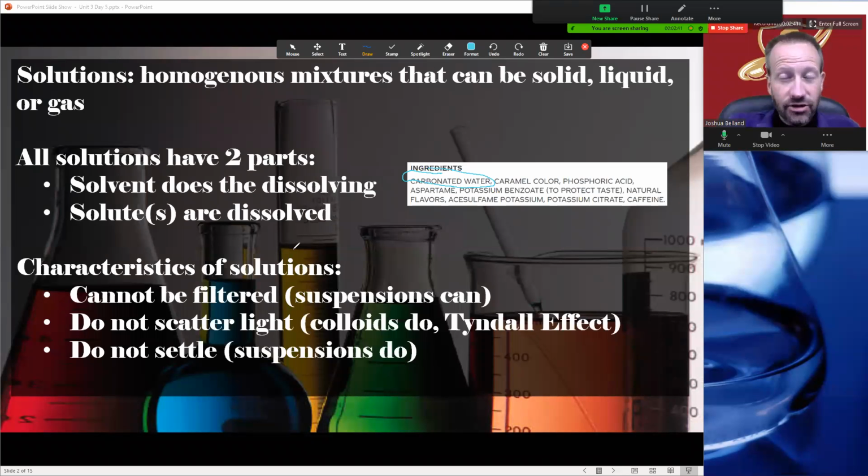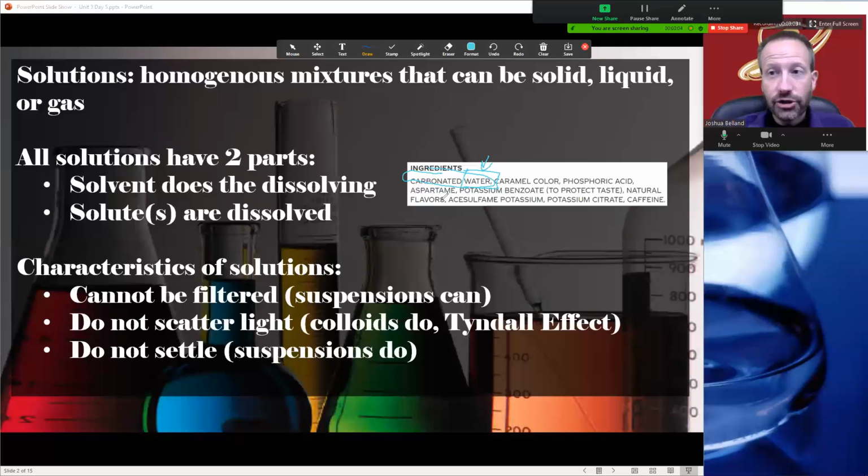And in fact, the carbonated water itself is a solution. That's carbon dioxide dissolved in water. I have certainly more water in the soda than I have carbon dioxide. So truly, it's the water that is the solvent, and all of these other ingredients are then solutes. It's the way we define these things.